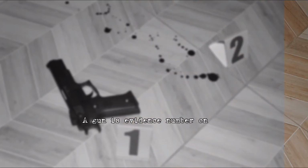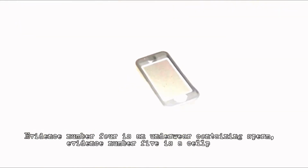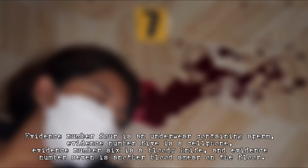Evidence number 1, a gun. Evidence number 2, blood stain on the floor. Evidence number 3, wallet. Evidence number 4, an underwear containing sperm. Evidence number 5, a cell phone. Evidence number 6, a bloody knife. Evidence number 7, another blood smear on the floor.